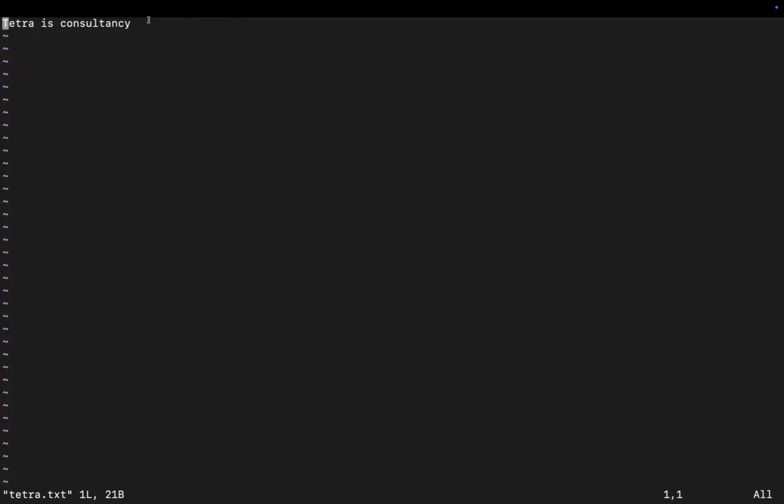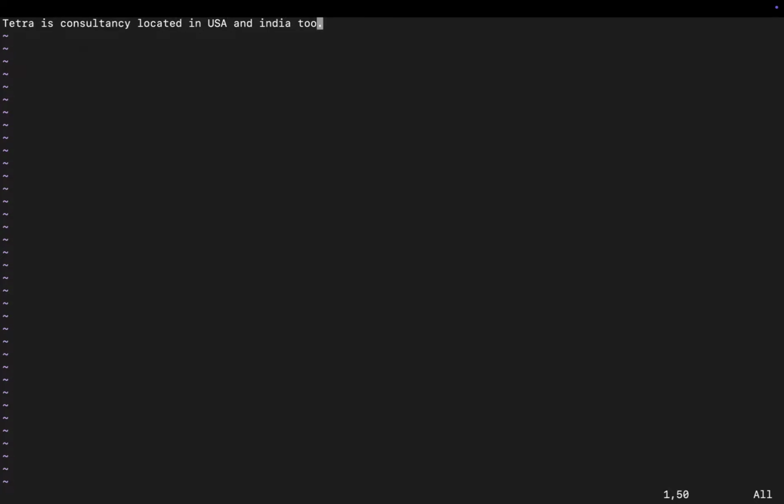See, this is the content there. Now it's in command mode. If I want to type something new, you can give the insert command here. Tetra is a consultancy located in USA and India too.